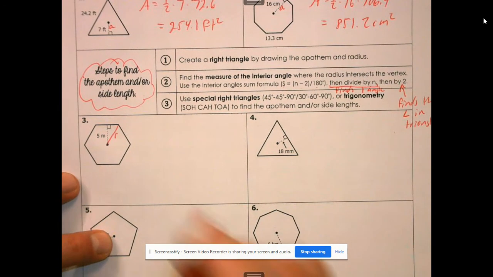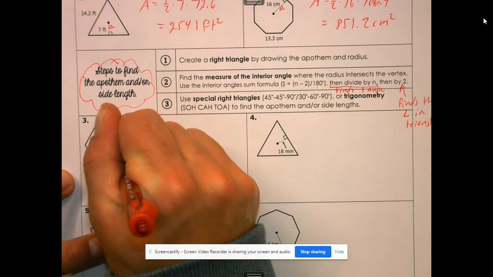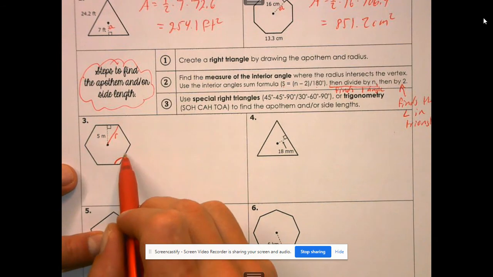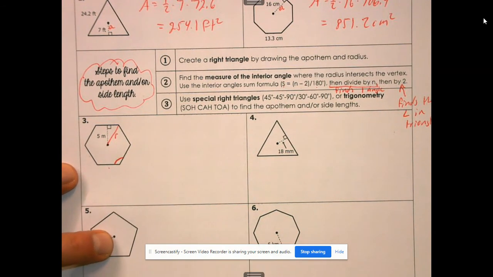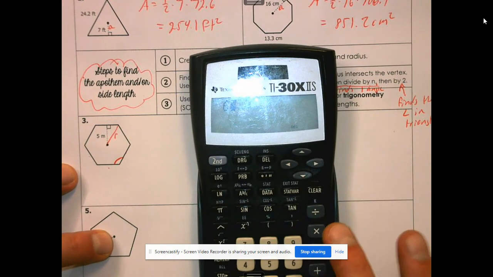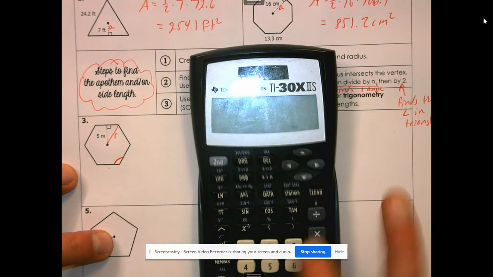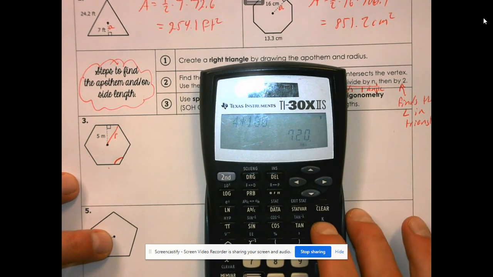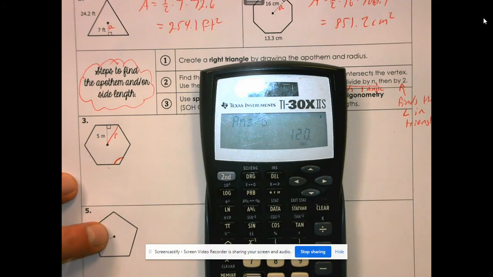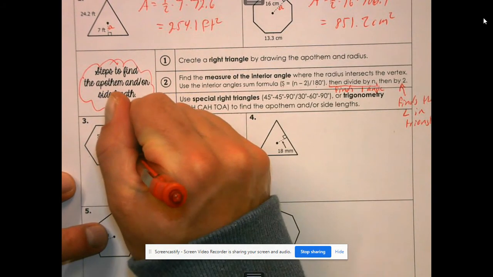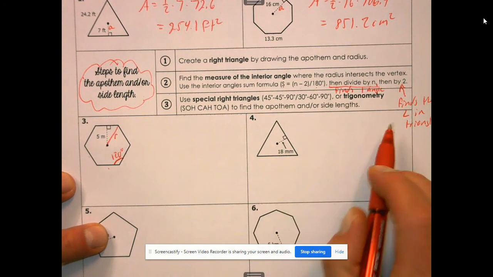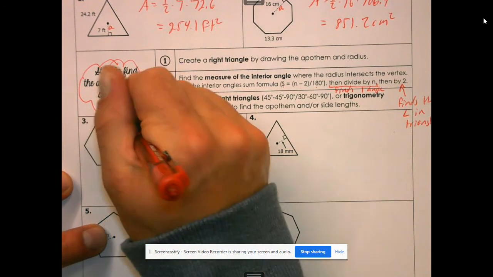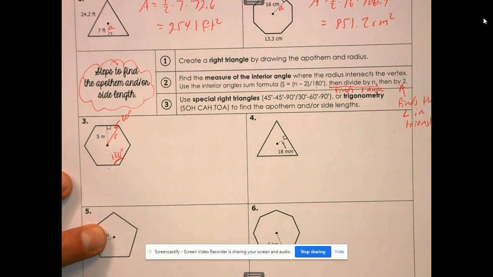All right, so here's how it works. So first step, I got to figure out what is one of those inside angles, right? So number of sides, 1, 2, 3, 4, 5, 6. Subtract 2, multiply by 180. So we have 4 times 180. That gives you the total of the inside angles, 720. Then divide that by how many you have, which is 6. So one of the inside angles equals 120. Last step, to find the angle on the inside of the triangle, you got to cut that in half. So half of 120 is 60 degrees.